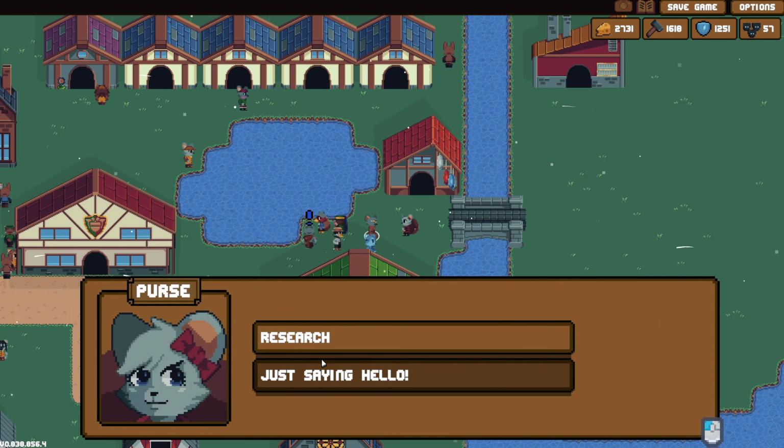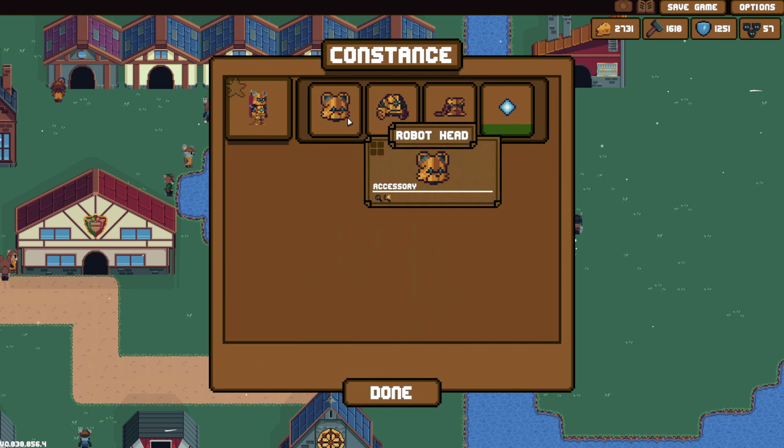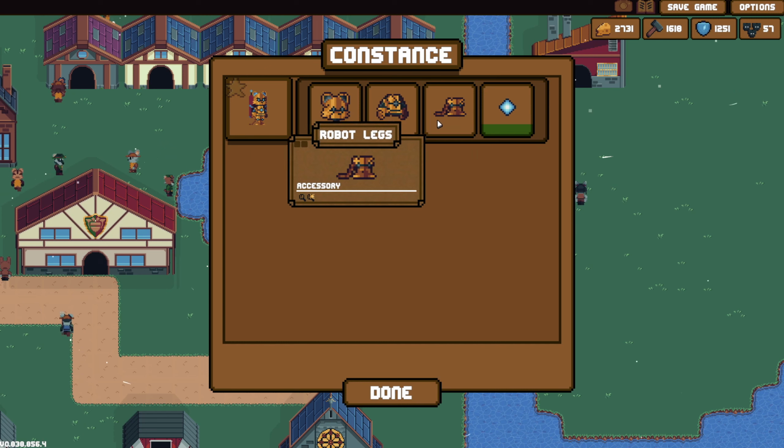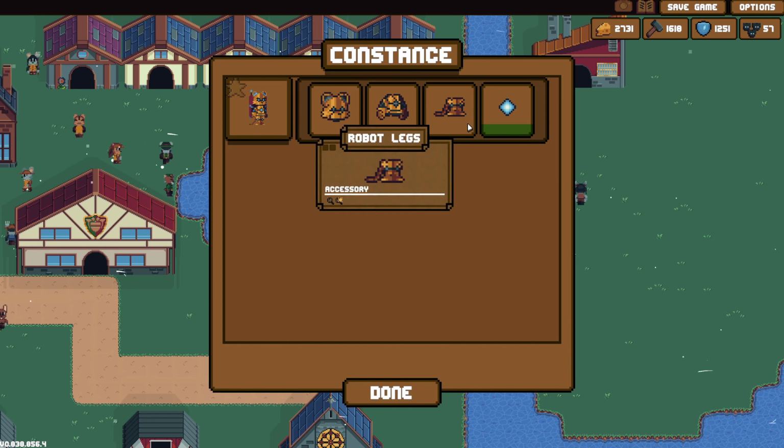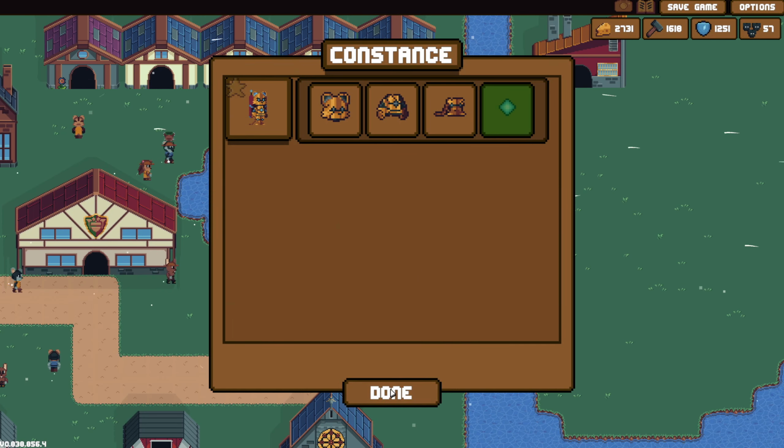How can I help you, dearie? You can tell me how to find my robot mouse. There you go. So we need... Okay, so we basically have to find crates. Head, body, and legs. You get the sparks for that.